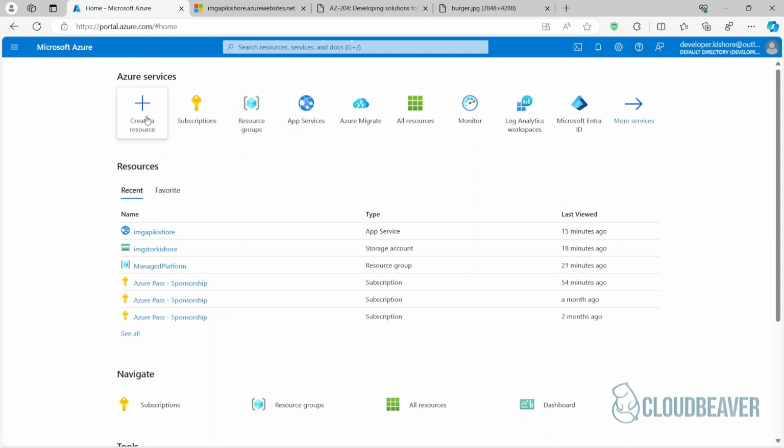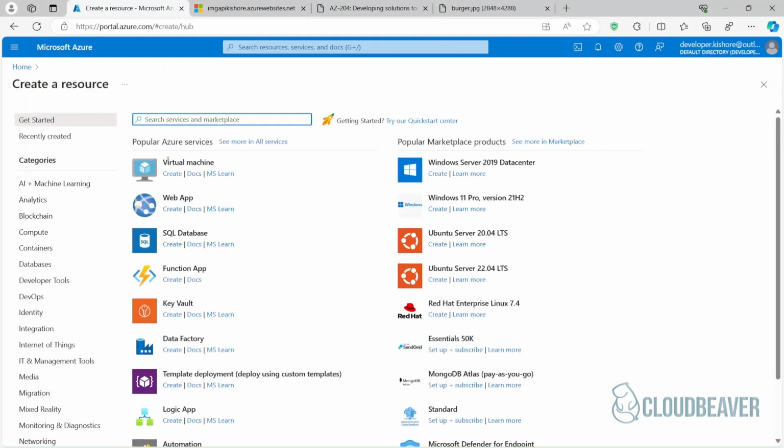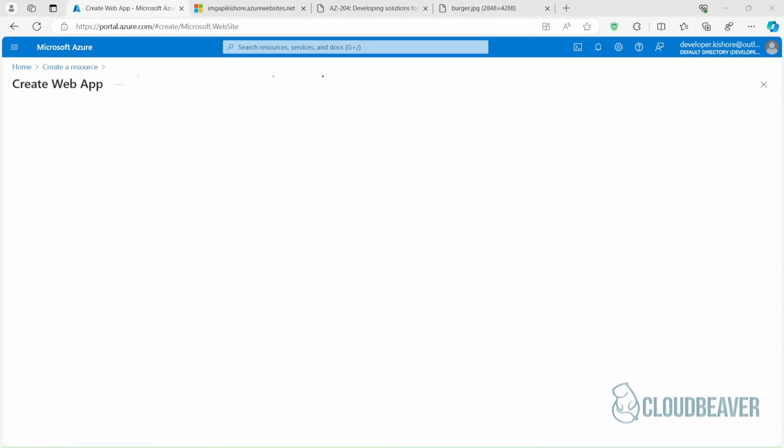I go to create a resource to create the front end web tier of my application. Now here I'm choosing the web app creation option again, and this time it is the front end tier, which will be named as image web Kishore, and let us go for it.